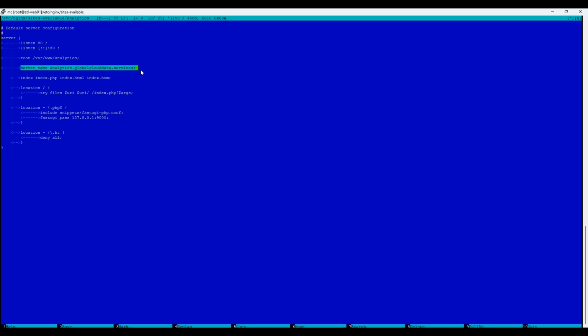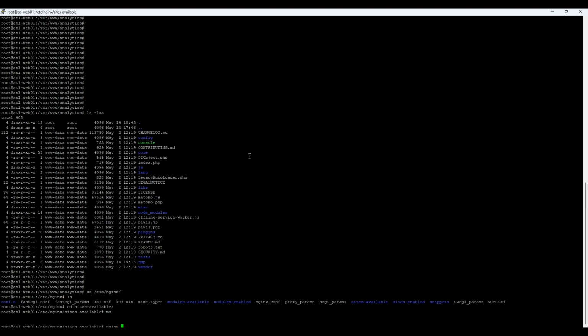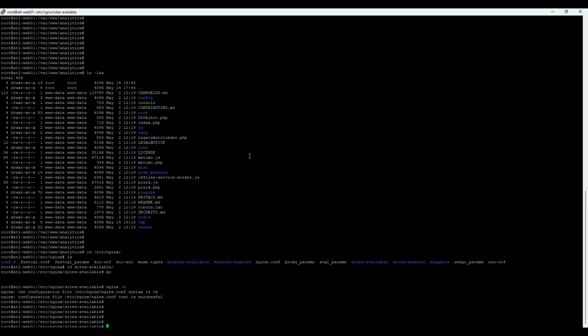So if you have a DNS set, you set the DNS on your DNS server and whatever host name you want to use, that's what you put in. So this one is called analytics.globalclouddata.services. And you're going to do exactly the same configuration, even with a FastCGI port 9000. Same thing as you have by default, what we've done in previous videos. Everything else you leave default. You run nginx -t, which tests your configuration, and then you just restart the service. That's pretty much it for now on the server side.